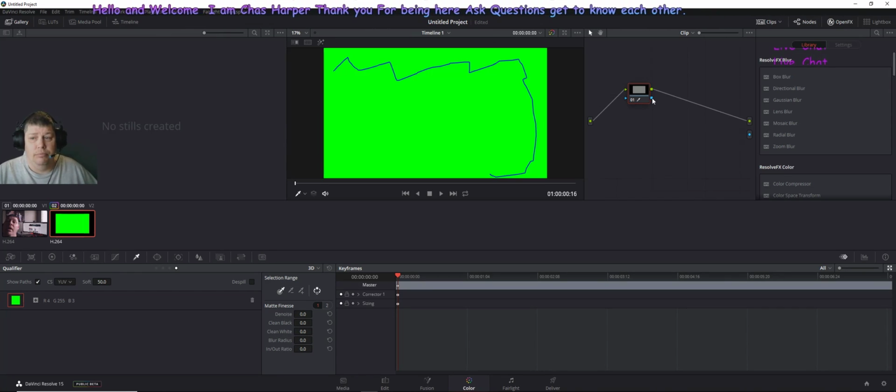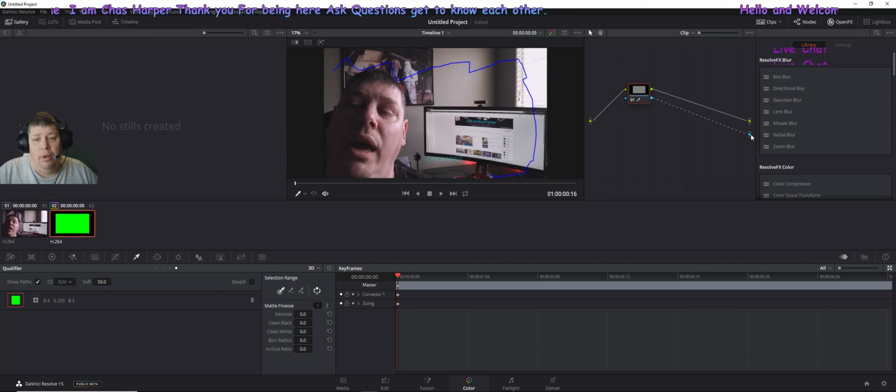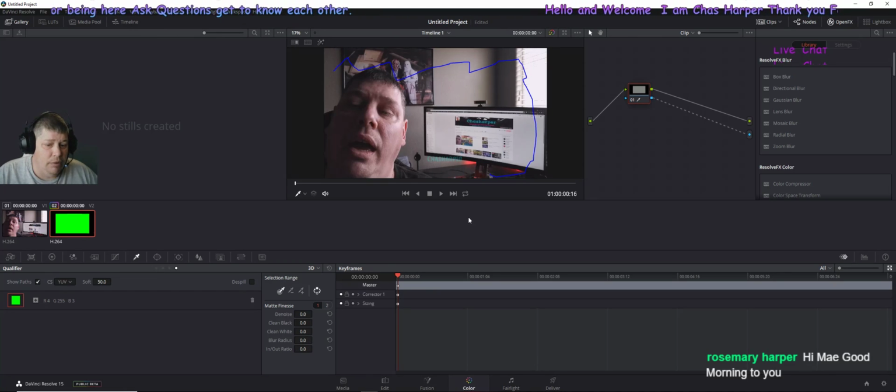It's a little node. Looks like a little square on the right side of the box. Left click, hold down, and drag to this blue circle. Bam! Ta-da! It's magic. Okay, not to worry about this blue line because it's not even going to show up on the video, okay? So don't you worry.